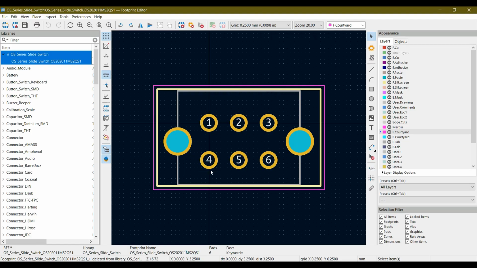So there are 3 methods which I have seen in my career of PCB designing. First of all, one way is that you change pad 1 from circular shape to rectangular shape.